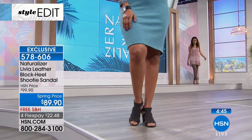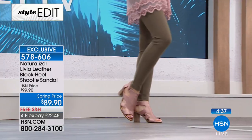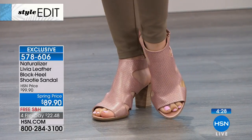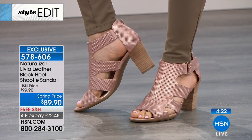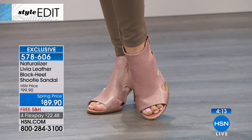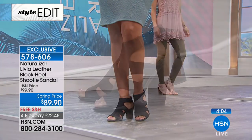You're not in that pointy little heel, so you don't have to worry about stepping in the grass. You're not aerating your yard with these. It's a special spring price — we've taken $10 off. Go outside the box: if you already have a sand color or ivory, think about the rose gold, the pops of pinks and lilacs and ivories and gold tones. It's a really feminine way to have fun with your footwear.